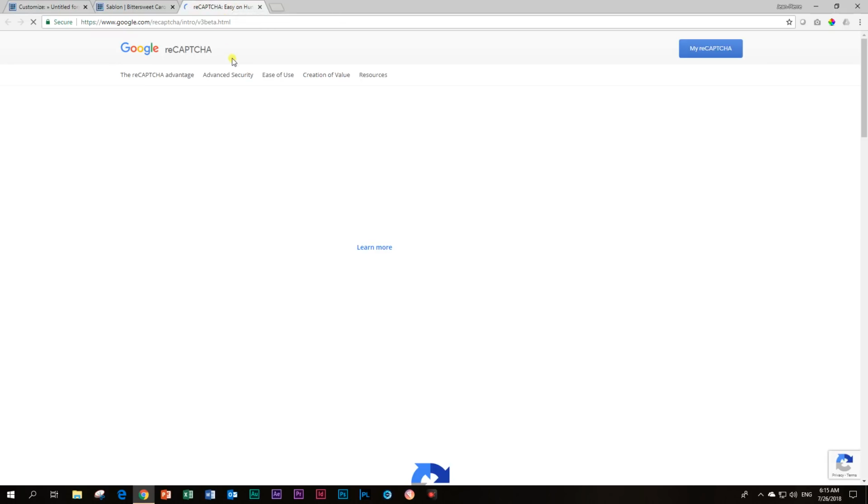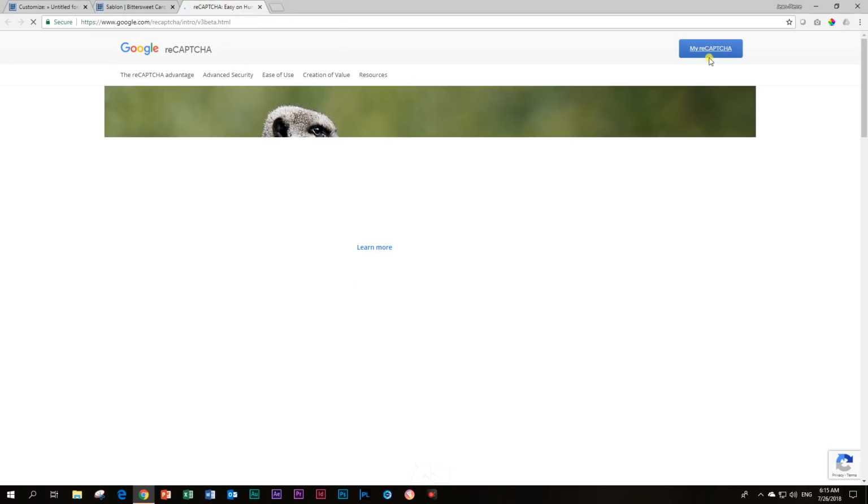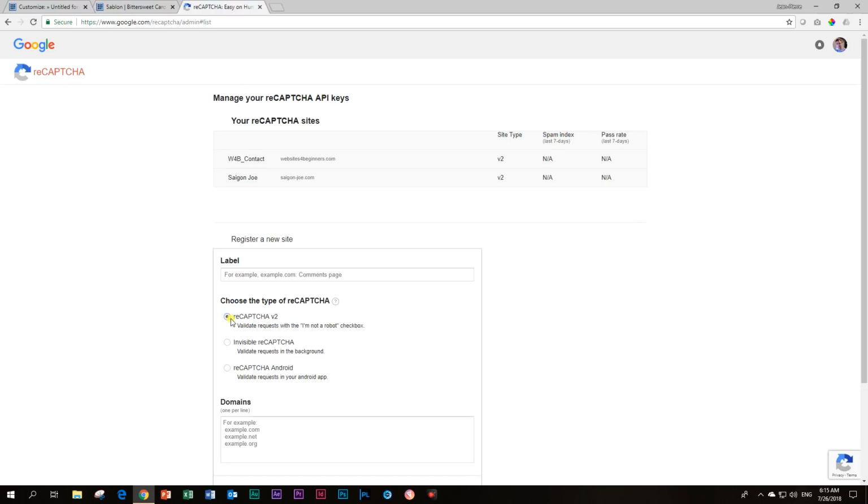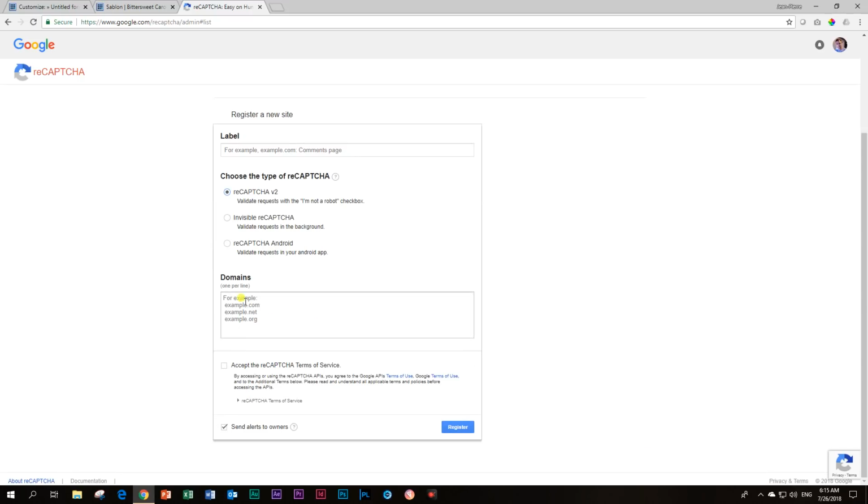It's going to open your Google account, and then up here you just say my Recaptcha. Then you have options here. These 3 you see here, and I just like this one, validate request with the I'm not a robot checkbox, and I click on that. And then over here in the domain, you have to type in the domain that you are working with. And this one is called what? synapses-consulting.com. Please, no www or HTTPS, none of that. Otherwise, it won't register. You just have to put it in like this.